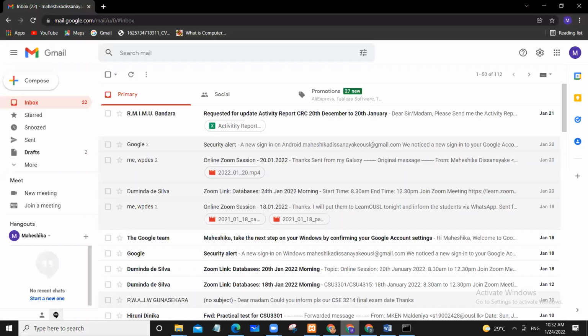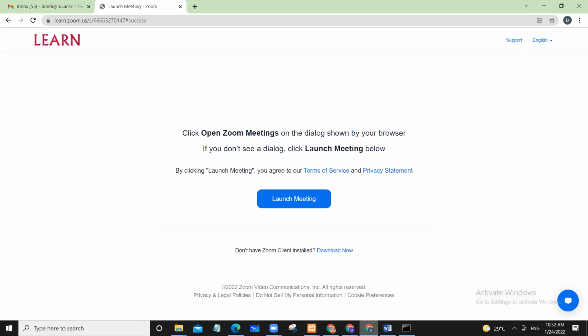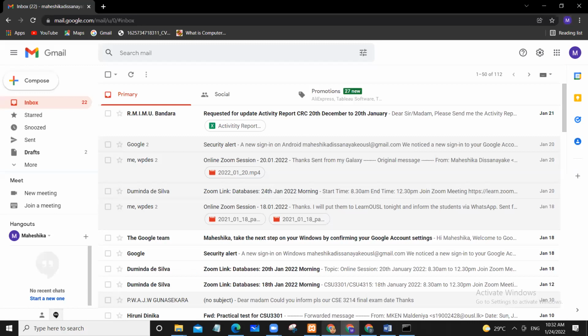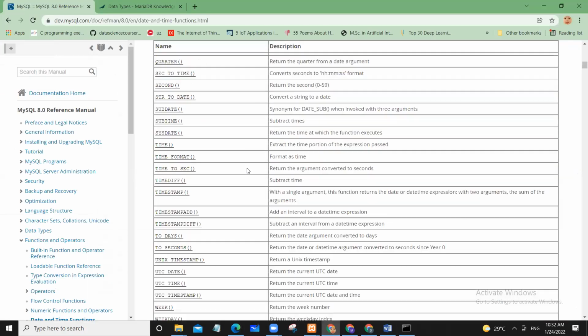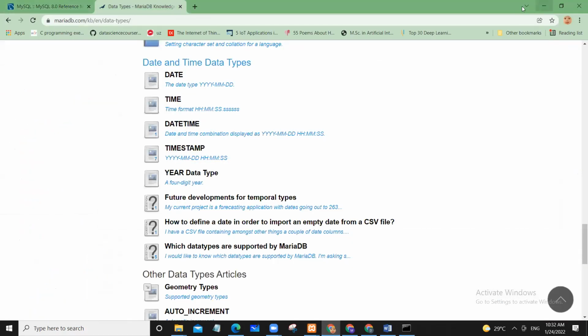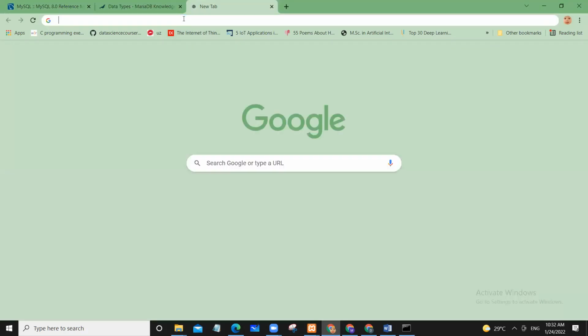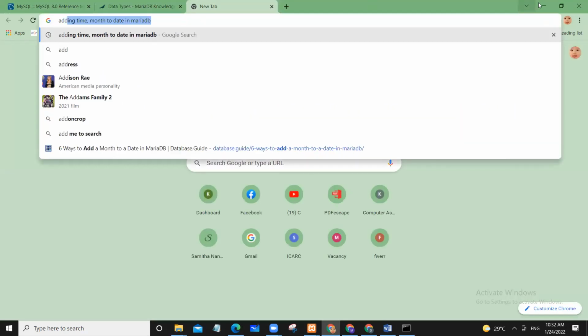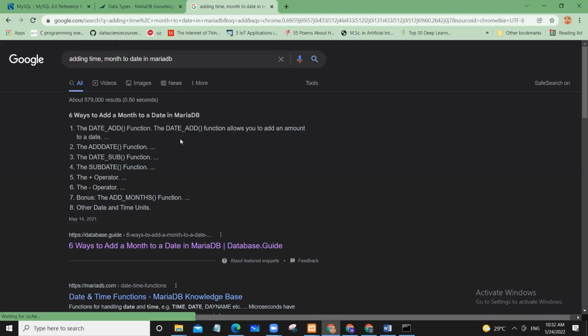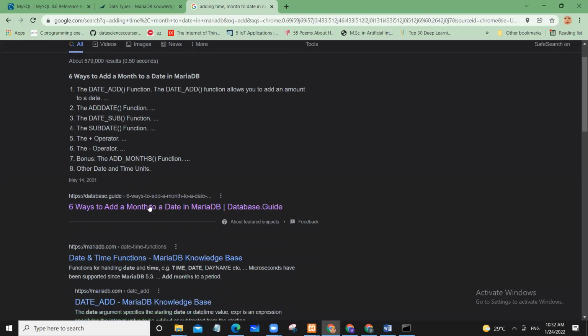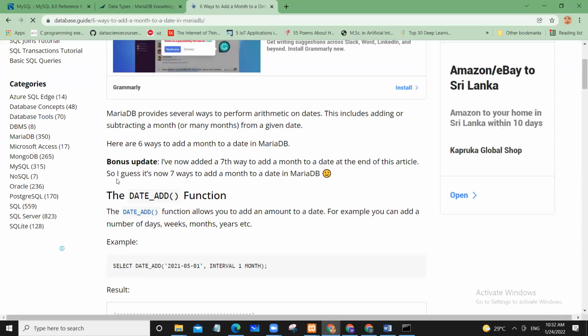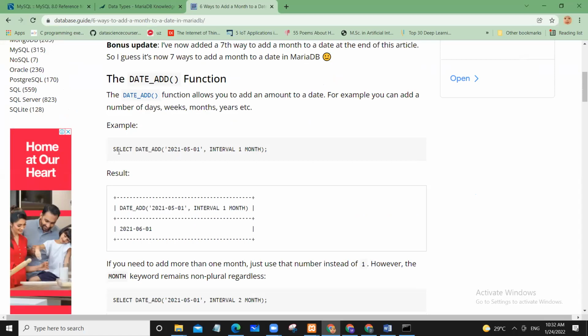Now, let's take some example from the internet. Okay, these are some available functions with the date and the times. You can add like this using the date add function. Let's execute this one.